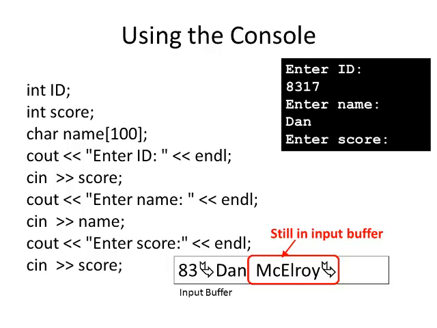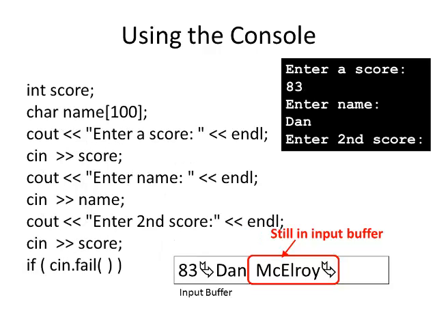I'm going to try to read the score, but I pick up the M instead. So I don't even get to the point where I read the score, because I have some text data there, not numeric data. It's characters. Bad. Well, maybe I should check and say if cin.fail, I can check to see if I was able to actually read the score in there. We have similar problems with the disk file if the data does not match the data types that we have written in our program.